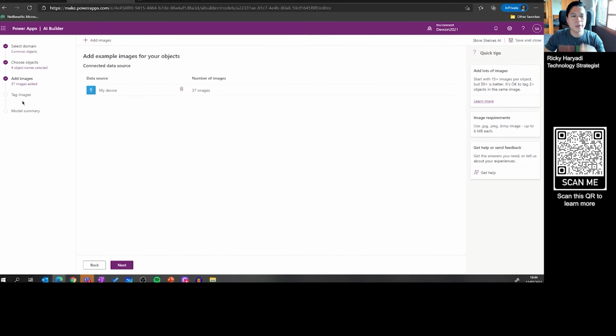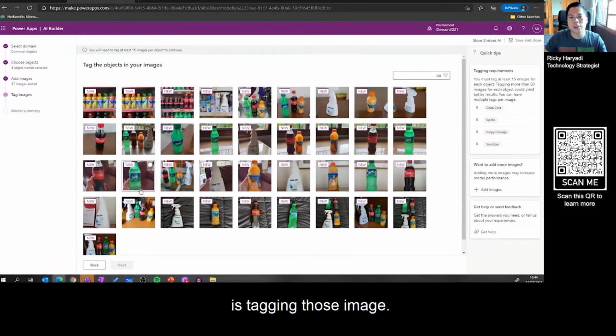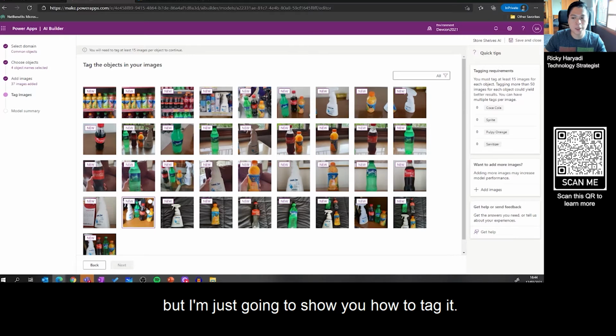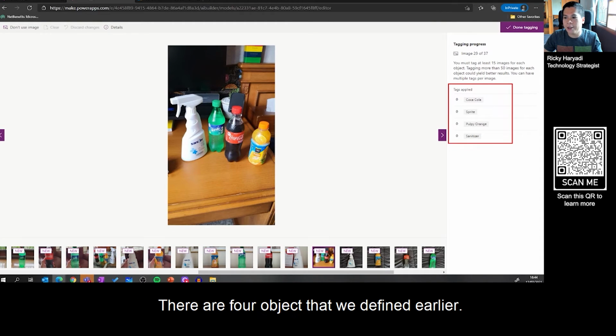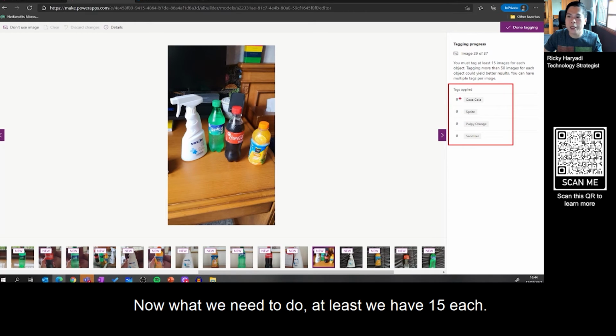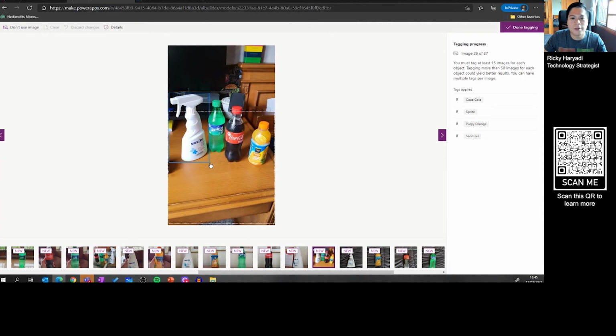Close. Then you click next, and now you are tagging those images. This is quite boring, so I've already done this on another page, but I'm just going to show you how to tag it. Here under tags applied, there are four objects that we defined earlier. We need at least 15 of each. You simply click, drag, and tag.